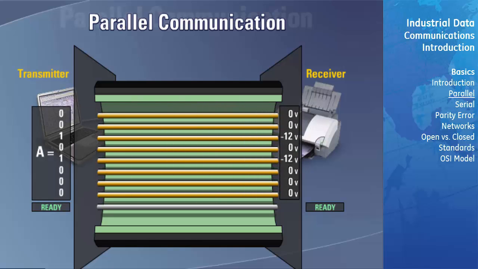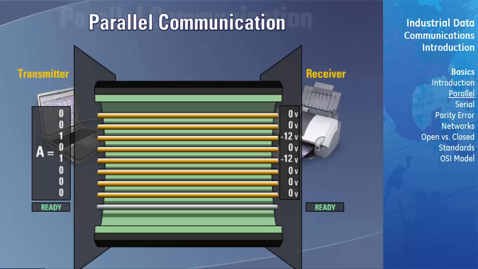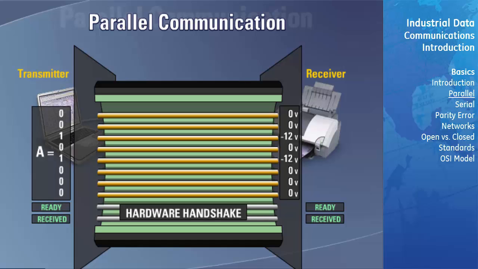In order for the receiver to correctly interpret the data, both the transmitter and receiver need a standard for voltage to bit translation. In our example, logic 1 is represented by minus 12 volts DC and logic 0 is represented by 0 volts DC. It is common practice for the receiver to signal the transmitter that the data has been read, so the transmitter knows it can send the next character. A 10th line is added for this purpose. These two additional conductors form a signaling mechanism known as a hardware handshake.